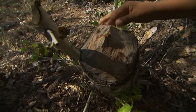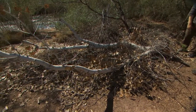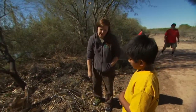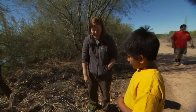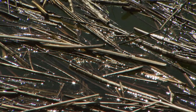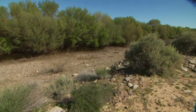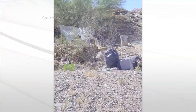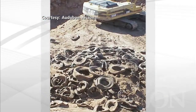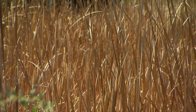The beavers chew down trees, take off the portions of branches they want, and drag them away. These Boy Scouts are learning about the Rio Salado habitat restoration area — this is the Salt River, which used to be very full before the dams were built. When the river dried up, people started dumping trash, tires, and junk cars in and along the riverbed, destroying more than 90% of the native habitat. This was the most degraded place in Phoenix 15 years ago.